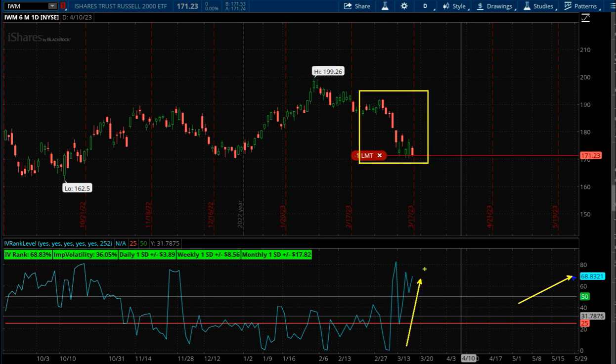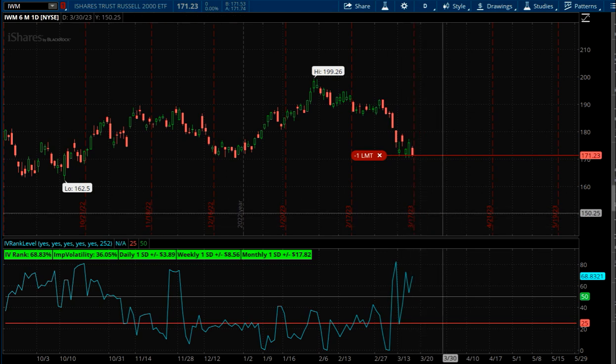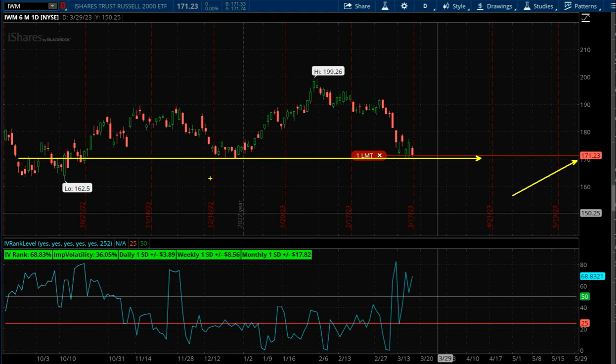Now, I know we made a trade last week in IWM, but that doesn't mean we can't make another one with a different set of assumptions. So for me, what I'm looking at is this. Right here, this is 170, this stock price. And you can see it's kind of been a floor for most of the last 6 months. Obviously, way back here, we're below it, but essentially the last 6 months we've been staying above this number.